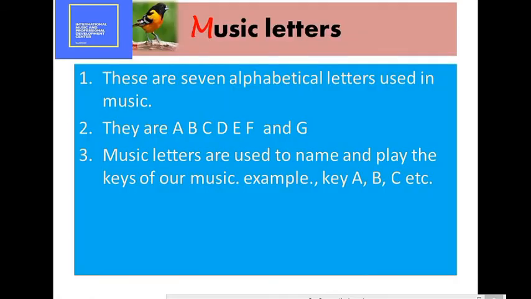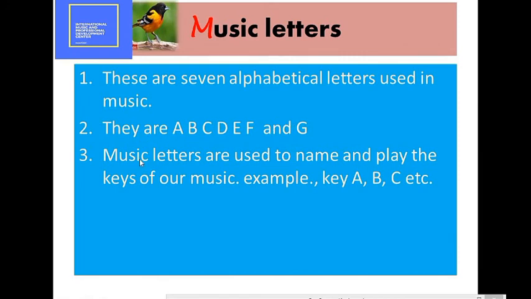Alright, let's keep going. Now, I will start from here because maybe there are people that have not done music ever before. So we're going to start from scratch. In music, we have 7 musical letters: A, B, C, D, E, F, and G. We don't have H in music. We don't have I. We don't have J. So when we get to G, we start all over again from A. Please get that straight.